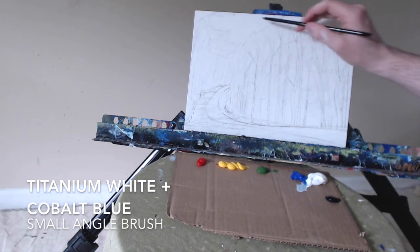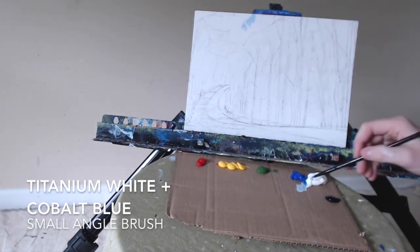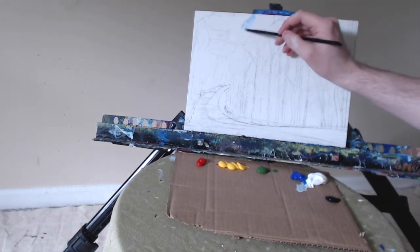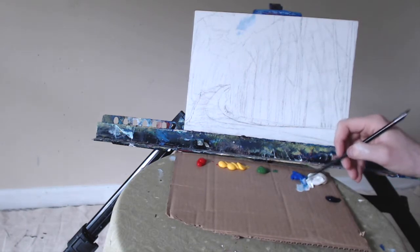Today we're going to create a very beautiful North Carolina landscape. It's going to be a mid-ground painting, lots of stuff happening pretty close to us, and we are going to be putting in some sky to begin with.